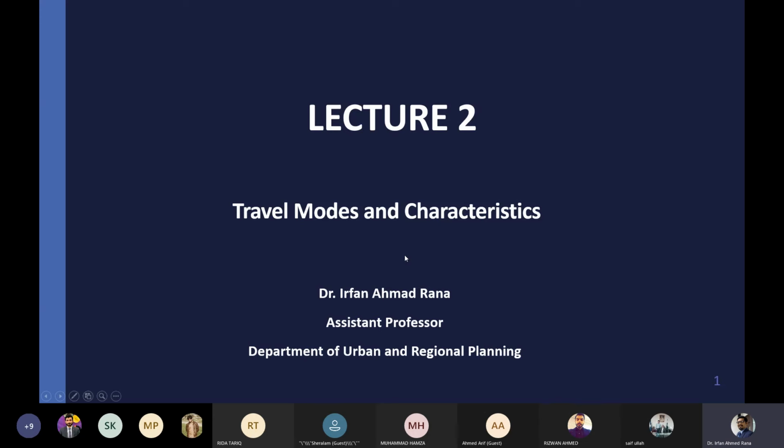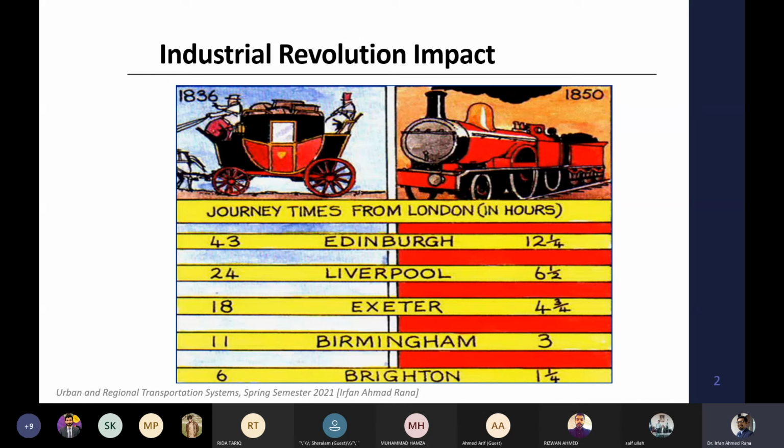So we'll begin from when the industrial revolution started, and we moved from carriages to steam engines. That dramatically cut down our travel times, and travel times have been reducing over some time period. These technological advancements or types of mode tell you how fast you can reach from one point to another, how much mass can be transferred from one point to another, what the speed, the distances, the comfort level, the safety and the security would be. So every mode of transportation has its own characteristics.